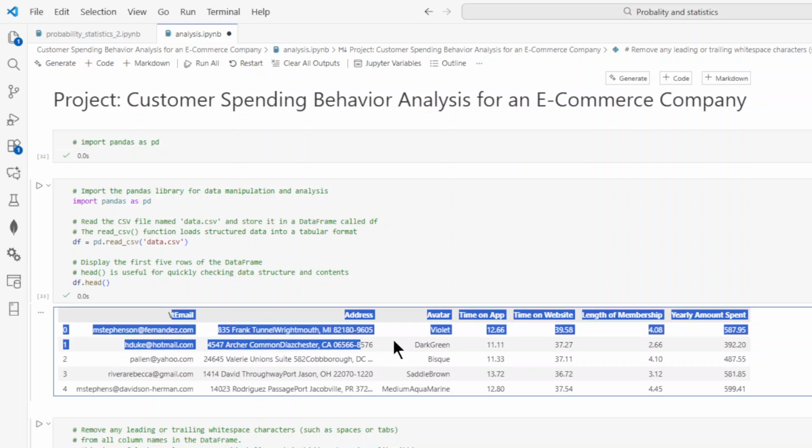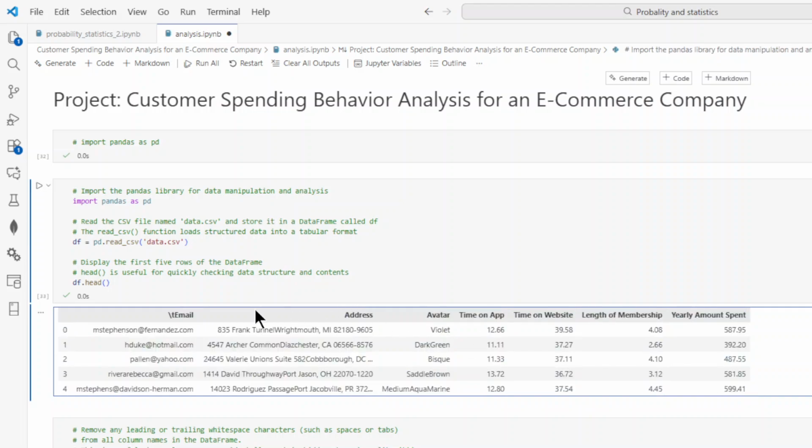If we look here, the first thing I noticed is why is this \t in the columns? Let's remove this from the columns first. To remove it, we can do the strip on the columns.